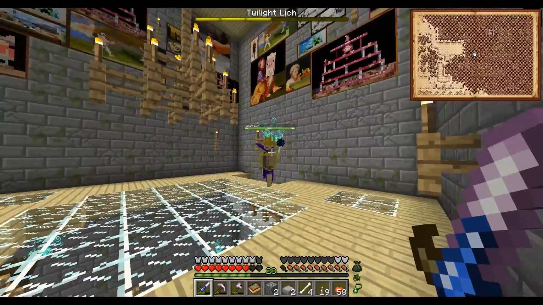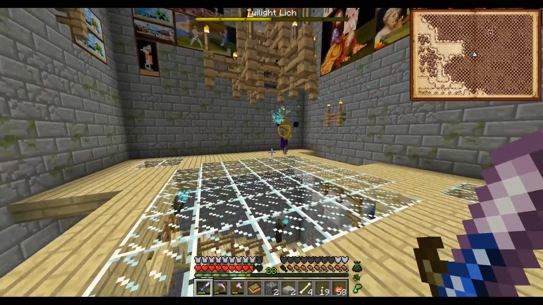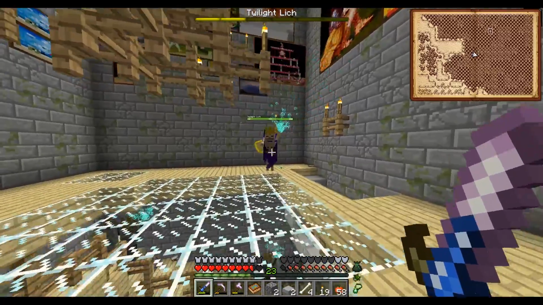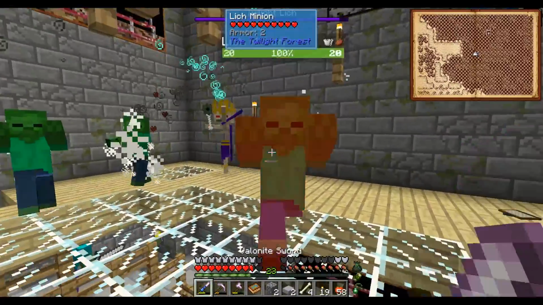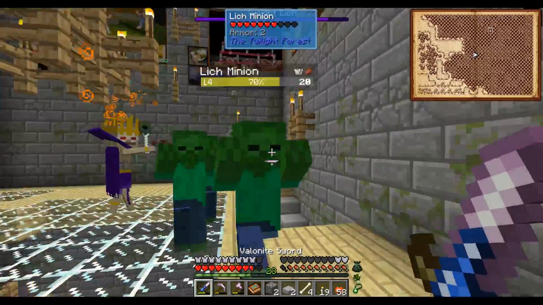Hey, bud. So that ender pearl just went back towards him without me doing anything. Once we finally get rid of these shields, he'll start spawning zombies in, like that, and we can just attack him normally.